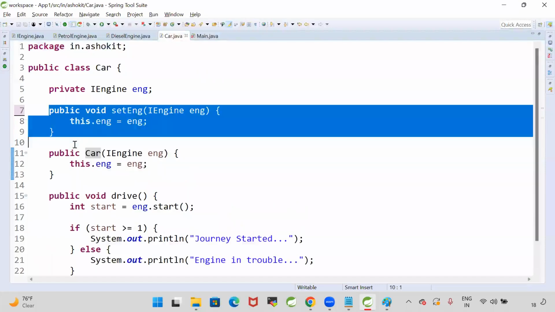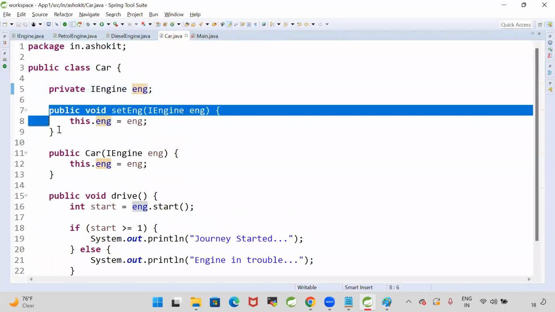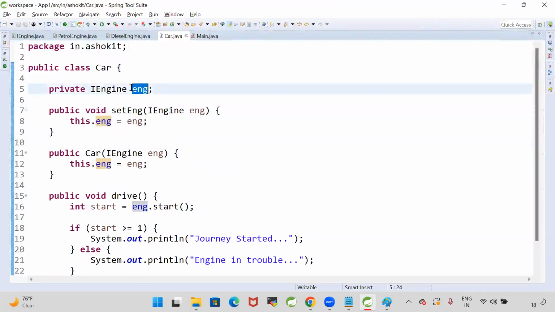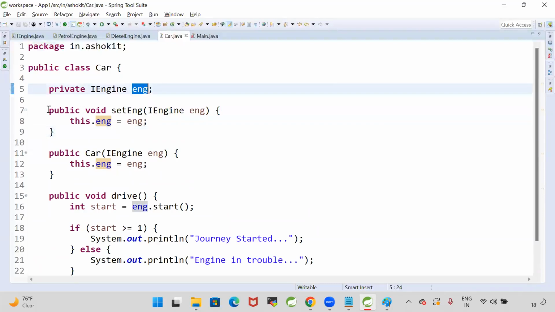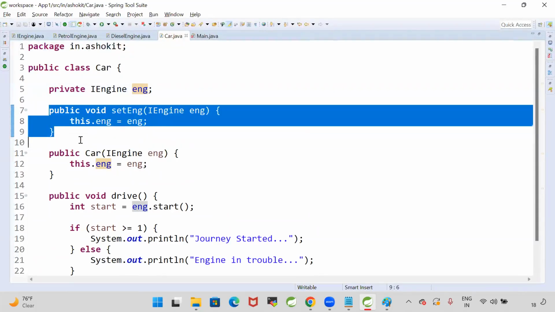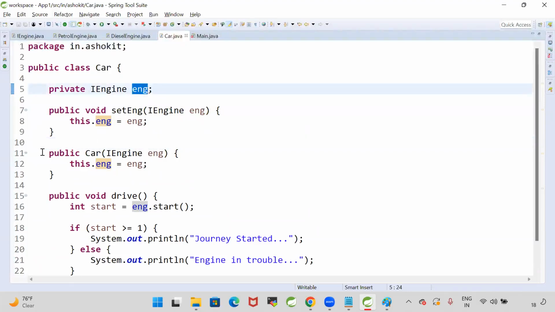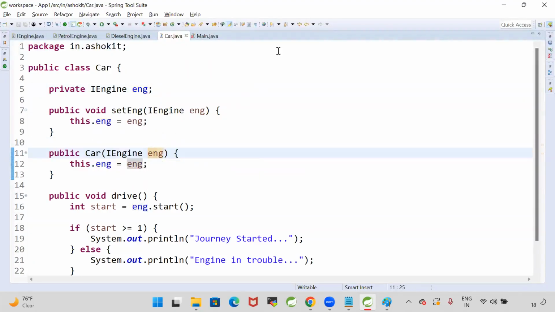So here you can initialize this variable by calling this setter method, or by calling this constructor. If you initialize this variable through the setter method, that is called setter injection. If you initialize it through the constructor, that is called constructor injection.